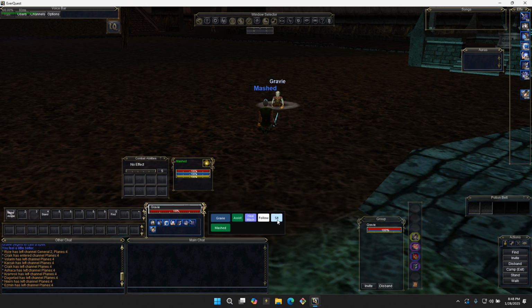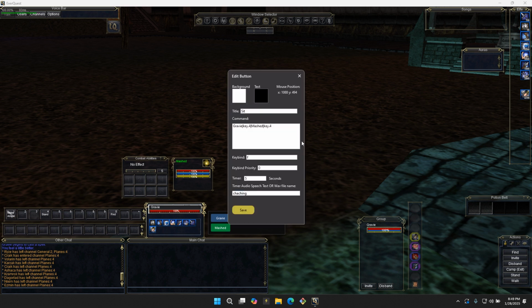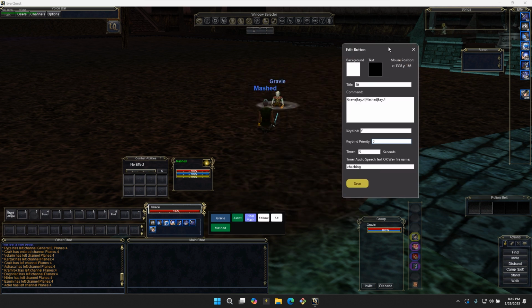But yeah, so this is kind of the basic stuff. With the new keybind priority, if you have multiple of these buttons bound to the same key, you could have them executed in a particular order. You could set this next one to 1, then 2, then 3, and it'll do its thing. I personally find that kind of annoying, so I usually just make longer commands and have buttons like that. But we support it if someone wants to do it.